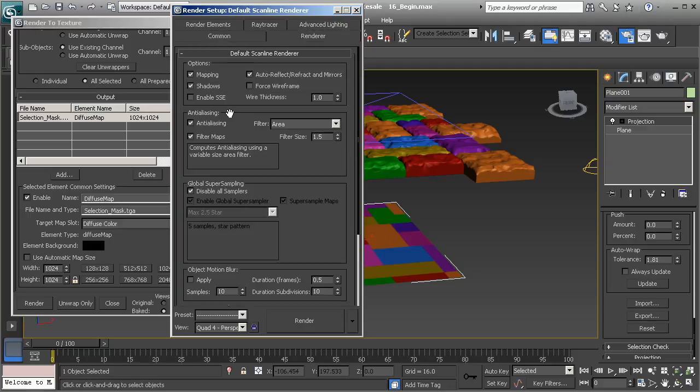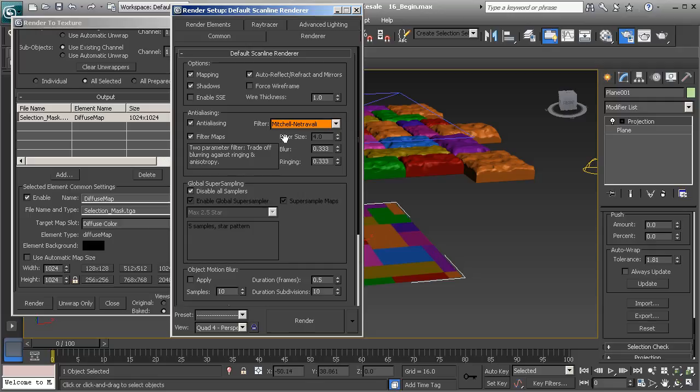Let's come into our renderer, and I want to set up some anti-aliasing. I want to smooth these maps out as much as possible. So leaving all of these default is great, except I want to use a different filter here. We can come down through these and we could use different filters, and you can kind of look those up and get a good idea. But the Mitchell-Netravali is a great anti-aliasing filter to work with.